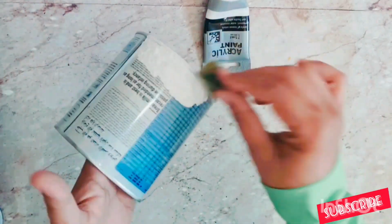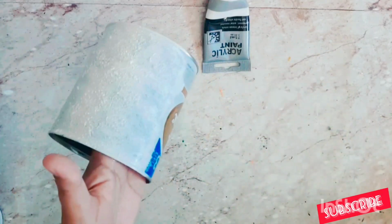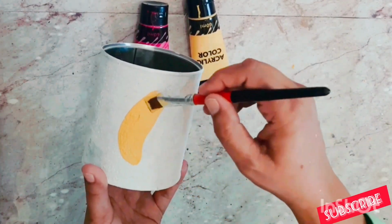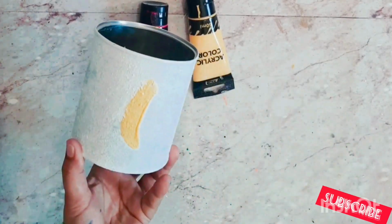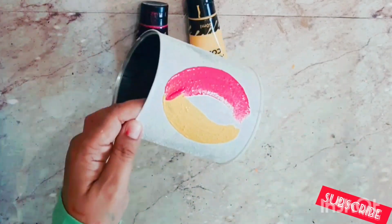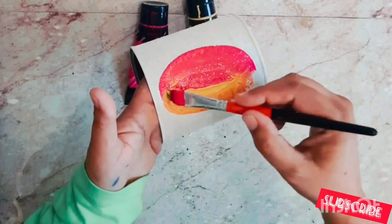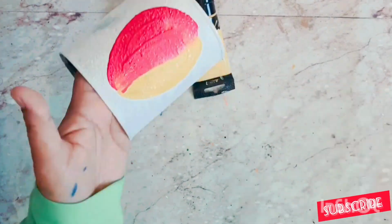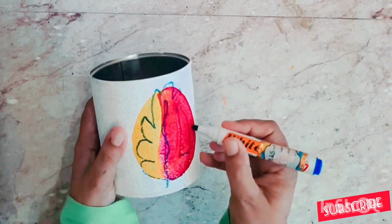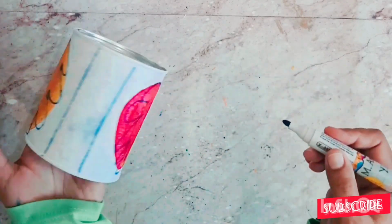First take a tin can, then paint it white or any color you want. I am using white. First take a white acrylic paint, then take a sponge and gently paint the boxes with the sponge. When it is dry, paint it like I'm doing it. Then take a marker and make a leaf, make a design like this.